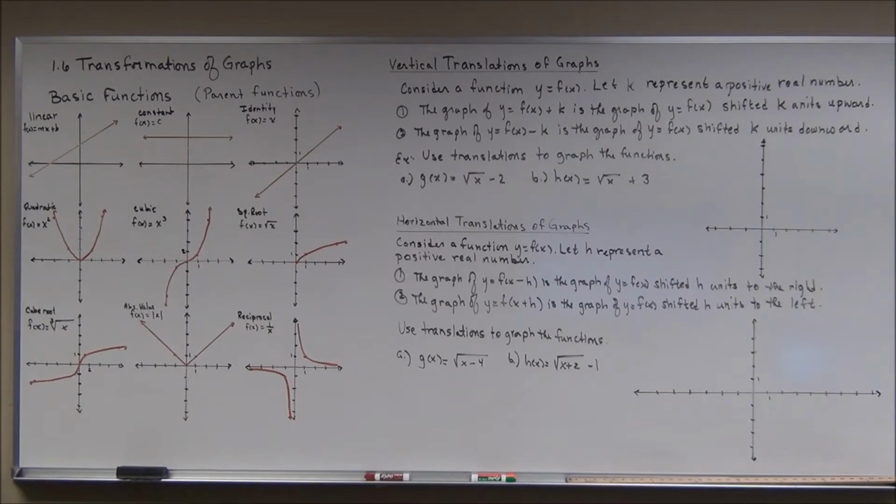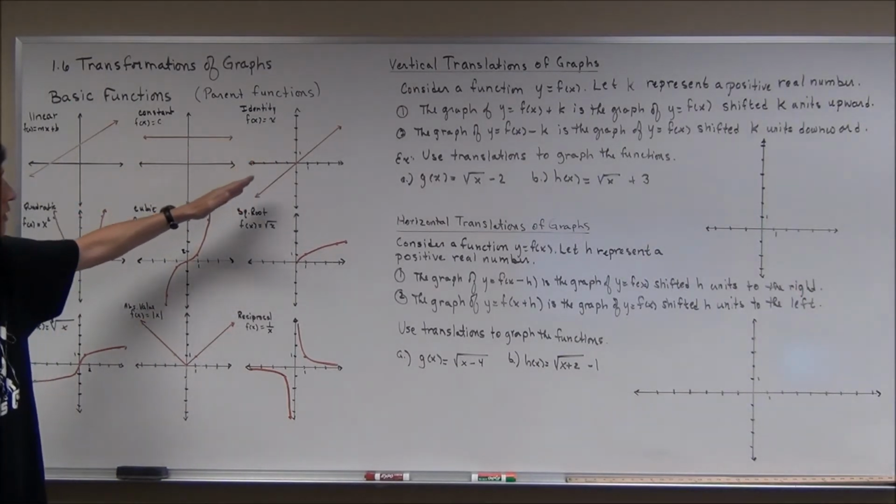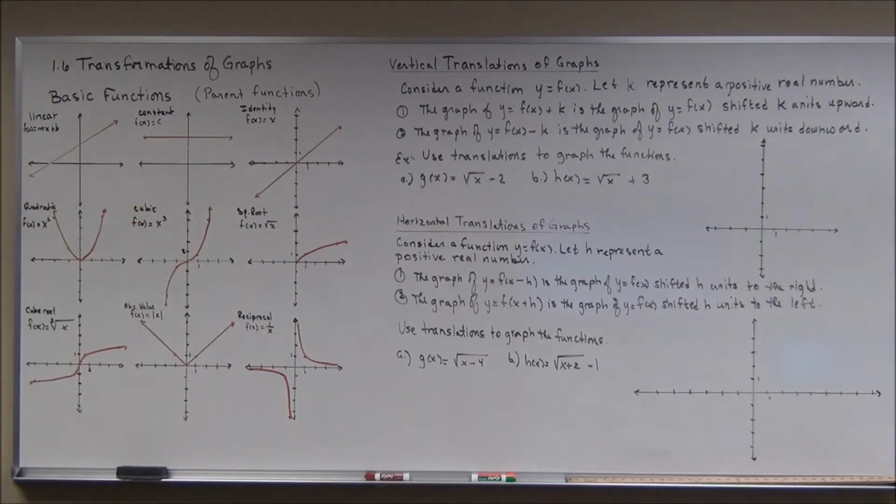We have a linear function. Notice there's no scale that I put here because I didn't want to draw a specific one. This is y equals mx plus b. This is an oblique line. But then we also have the constant function, which of course is a horizontal line. Again, no scale. After that, we get to the identity function. The identity function looks like a diagonal that goes right through the origin, cutting the first and third quadrants kind of in half. You've got the quadratic function here that's the shape of a parabola, f of x equals x squared.